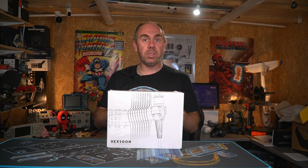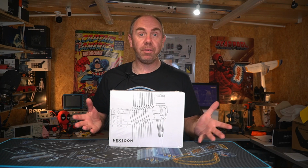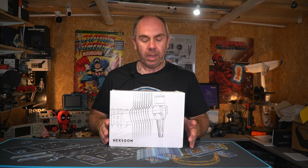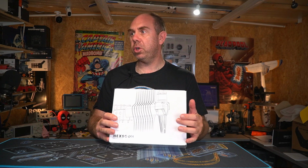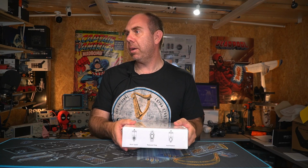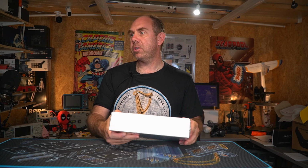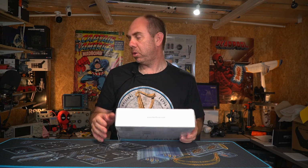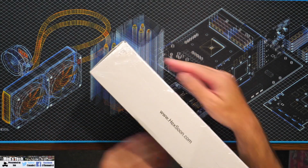Let's jump in the box and see what's included. Okay, so let's get this open and have a look at what's included. Now, I haven't opened it myself yet, as I've already said. It comes completely sealed. If I just show you on the front of the box, obviously it just shows you the frame kit. On the side, you have some more info there. And then you've got the Hexsoon website located there on the top. If I jump to the actual overhead, you can see these things a little bit better.